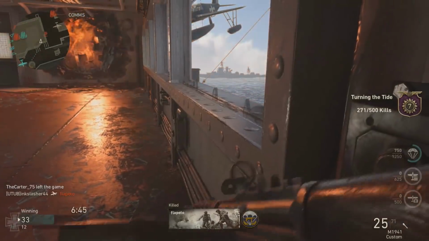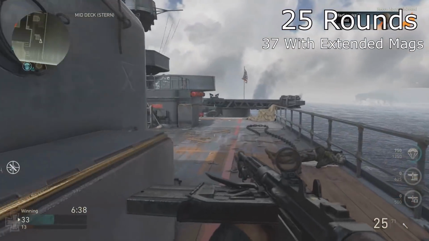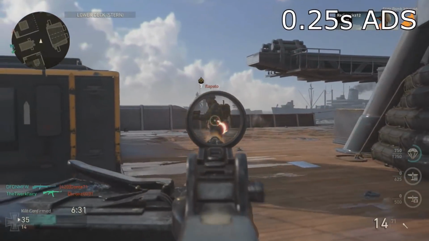As far as the rest of the stats go for this weapon, you have a 25 round magazine, which isn't too small, but at the same time not too big. For aim down sights time, it's average for all of the assault rifles at 0.25 seconds.